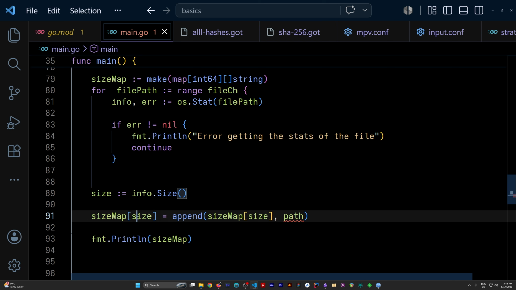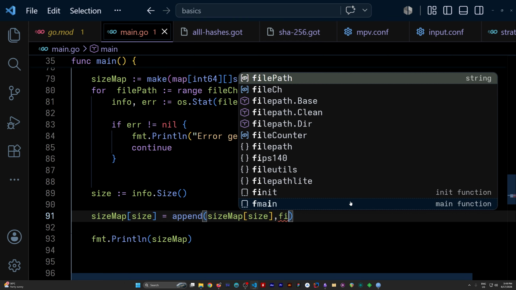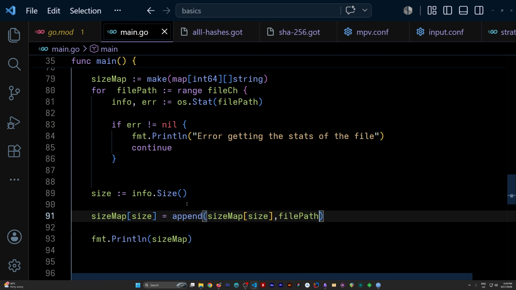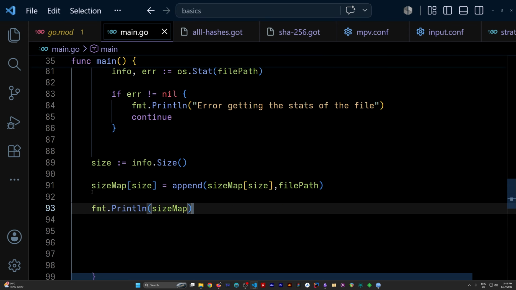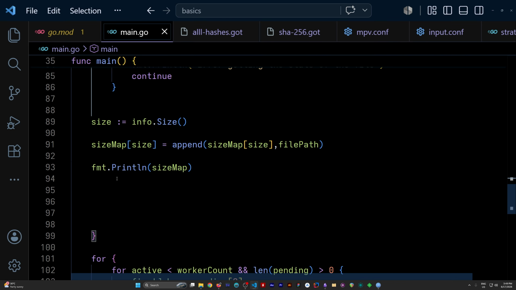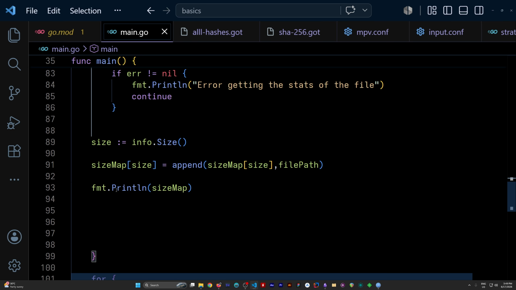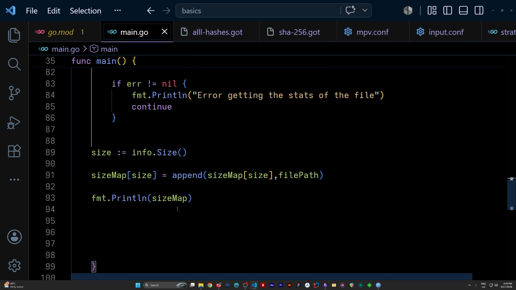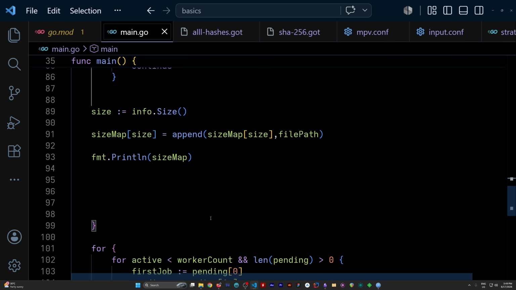I get the size, I put the size to the map, append the path. Okay, like file path. Okay, now pretty much we have the map, but we need to display it neatly.